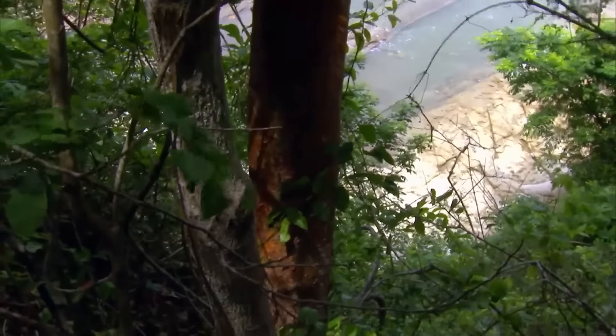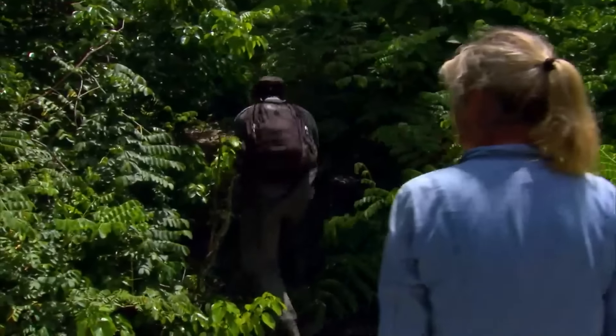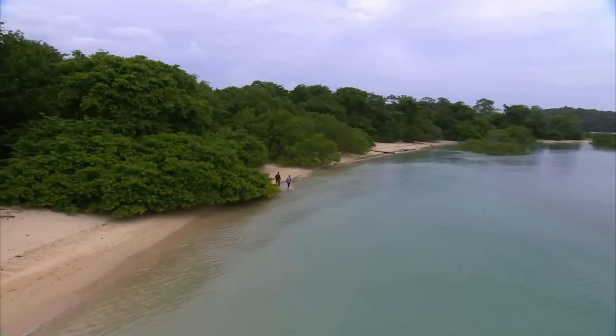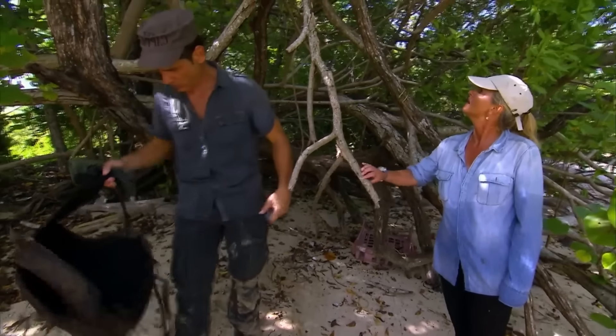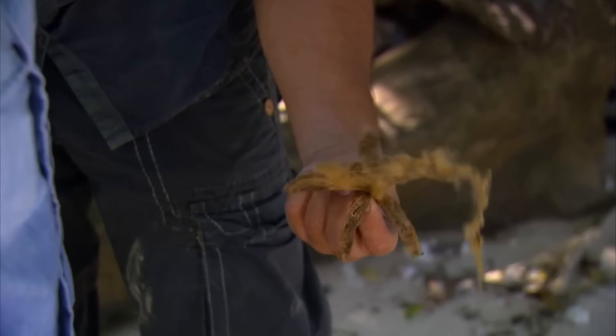Indeed, this was the case. Michael climbed a tree and saw that the beach to their right was suitable for camping. They headed in that direction and reached the beach by 2 p.m. Looking across the beach, they didn't see a single coconut tree. Michael and Ruth decided to set up their camp on a shaded part of the beach above the tide line. They had an unexpected find — Meikle discovered a row of banana trees by the coast. Unfortunately, none of the seven or eight trees bore fruit, but they were still useful.